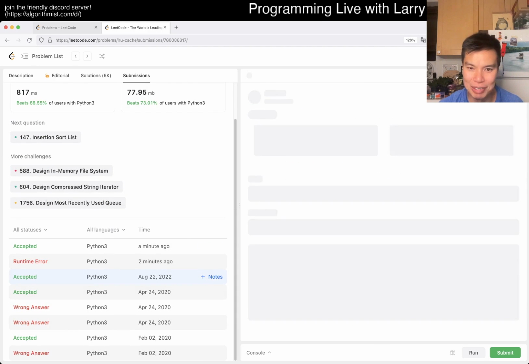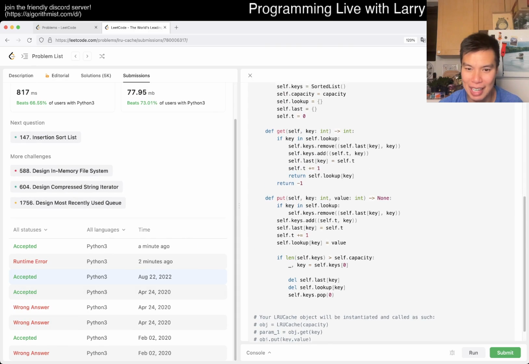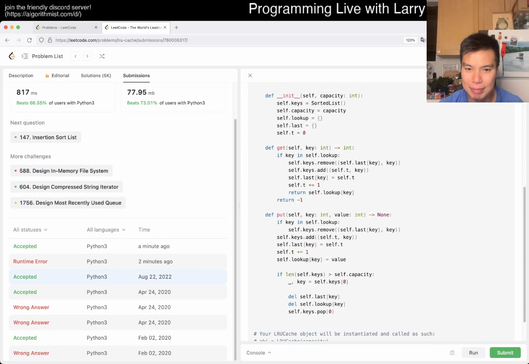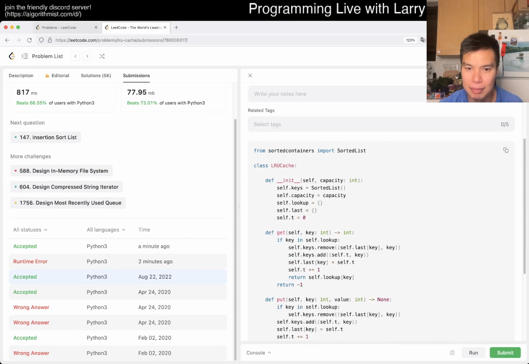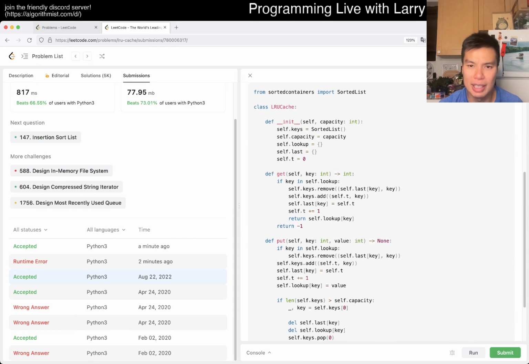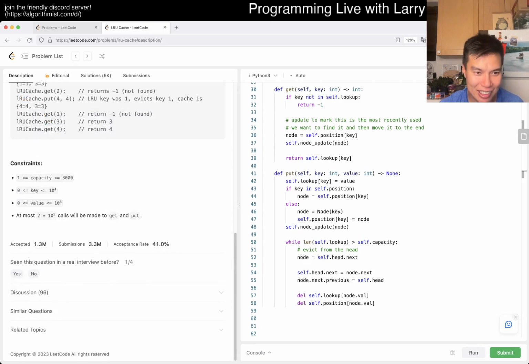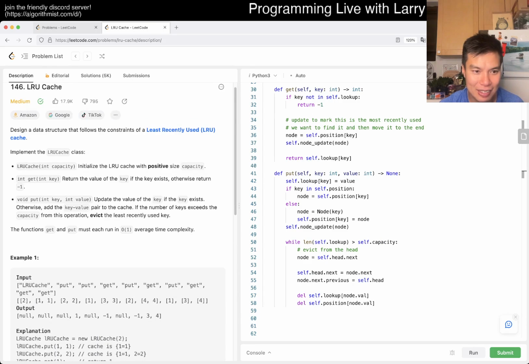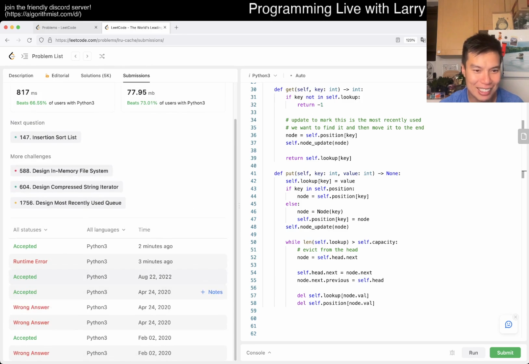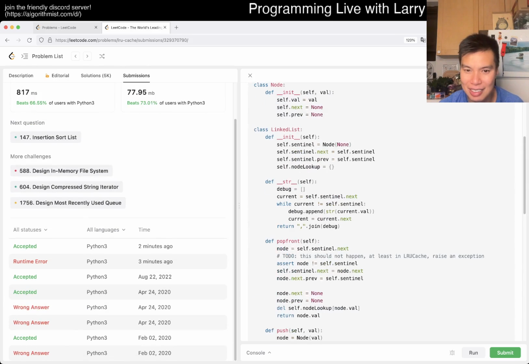Well, last time I did it with no wrong answers, but today it was a little bit sad. How did I do it last time? I used a sorted list. Was I just lazy? I guess so. I didn't get a wrong answer that time, but I feel like using a sorted list is kind of cheating, because this is like the log n way, right? And I think there's an amortized one. Was I just lazy that time? Maybe, I guess.